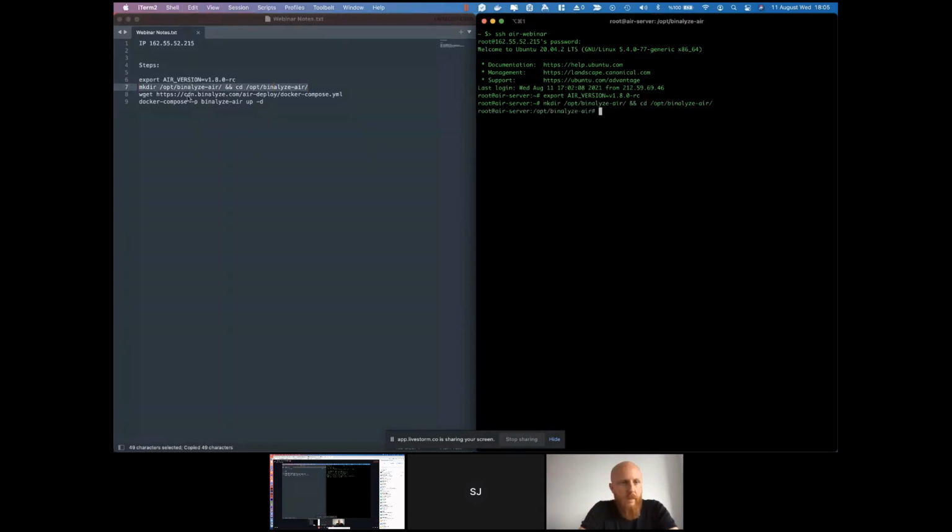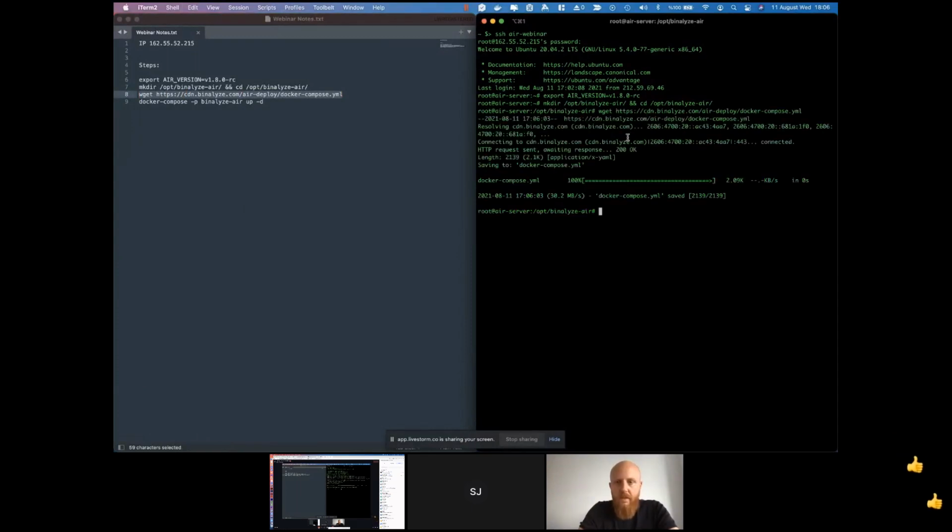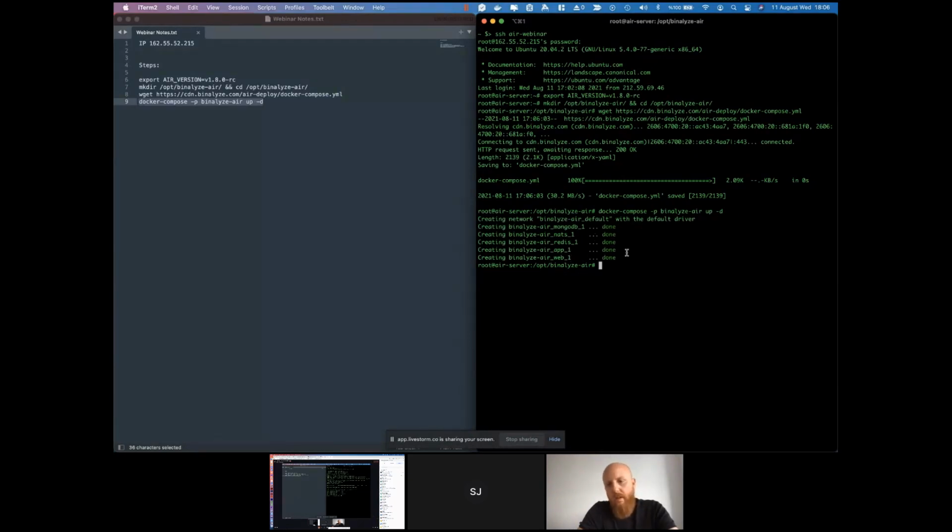In the third one, we have a Docker compose file, and we'll be pulling that from the Binalyze CDN. Paste it. And then the last step, you'll be running docker compose -p binalyze-air up -d. So it will run in detached mode. Let's run it. As you see, all the components of the new version are pulled and started. Now, in a few seconds, we can visit this URL.